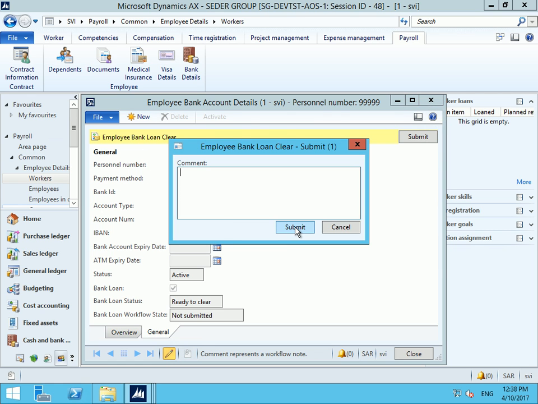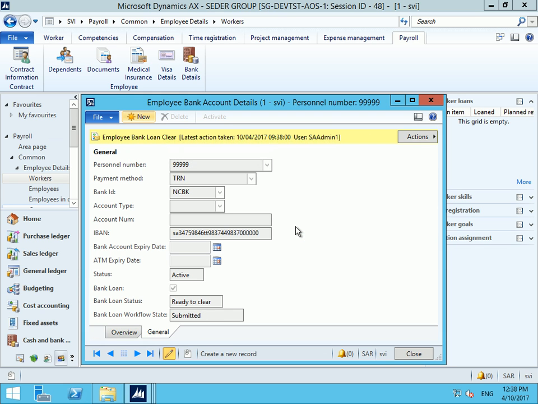That means someone has to approve to remove this check from the employee again. So that means if it is approved, this employee already cleared his loan, right? So just the check is available, but the uncheck is not available. You have to go through the workflow.